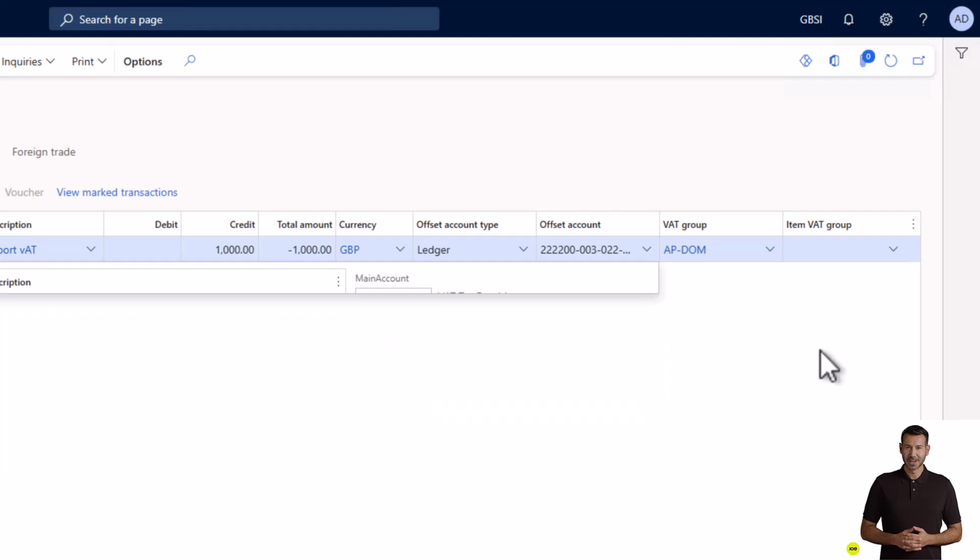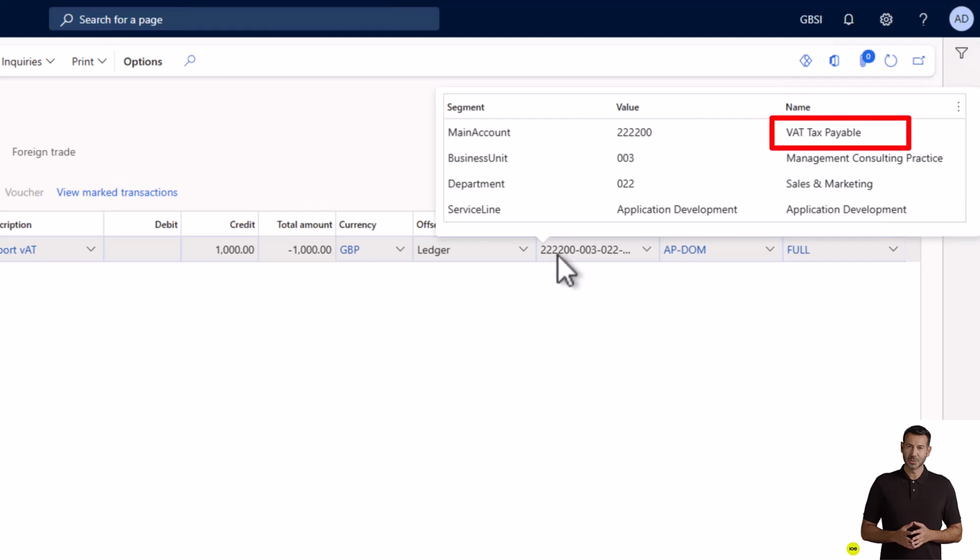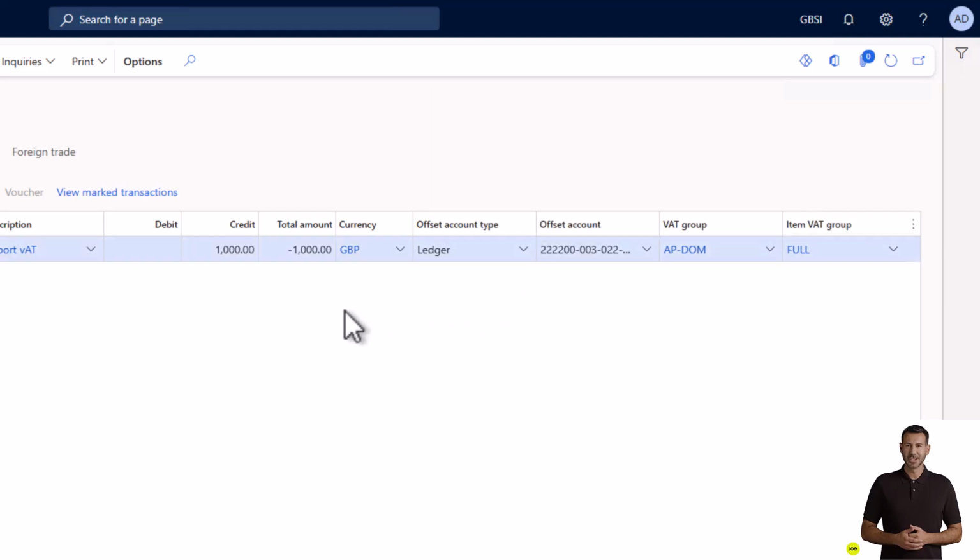I'll pick the VAT payable account, and a host of dimensions. Most systems would not have dimension validation on this account, but the demo system forces some entry points here. Just a quick word on terminology. In the demo system, VAT payable is equated to input VAT, and VAT receivable is output VAT. Your terminology may be different. Select your account for purchase input VAT, which is the VAT you are reclaiming on your return.